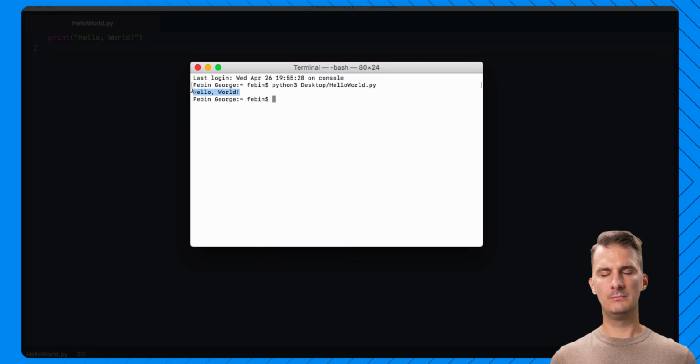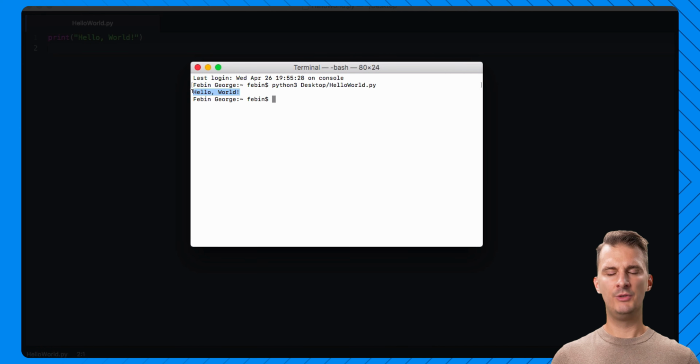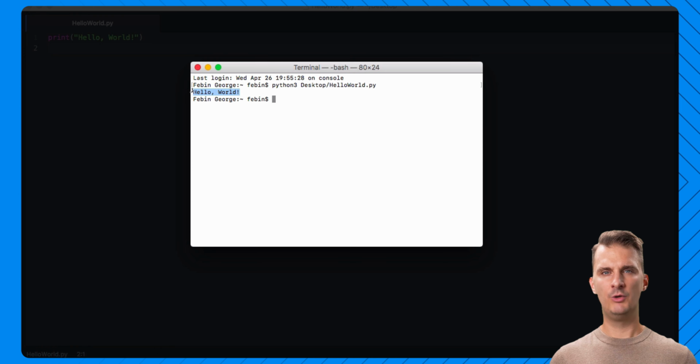Now there are multiple ways to execute a Python program. We will be using two ways in this course. One is through the text editor, which you will be using once you reach the section of conditional statements where you'll start writing your programs in Python. But until then, where you will be executing your Python code will be in the IDLE environment of Python.